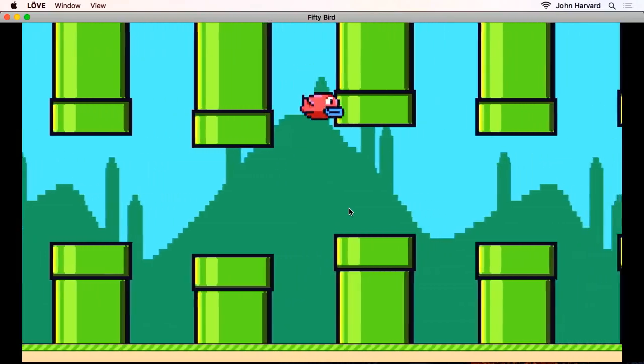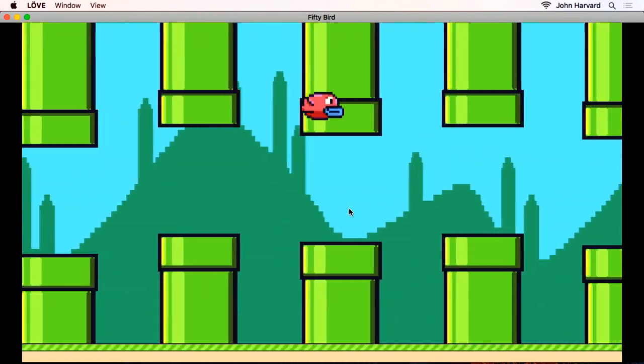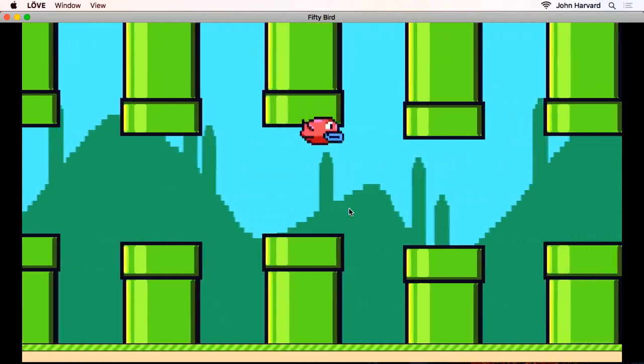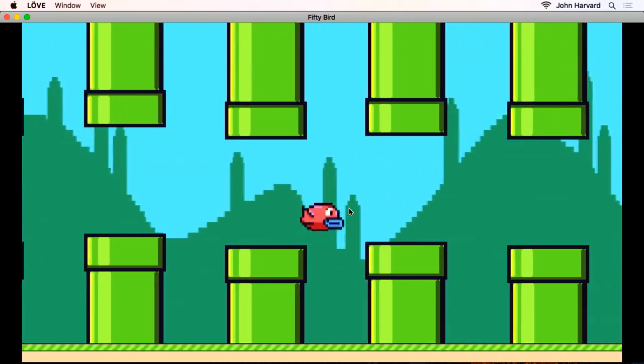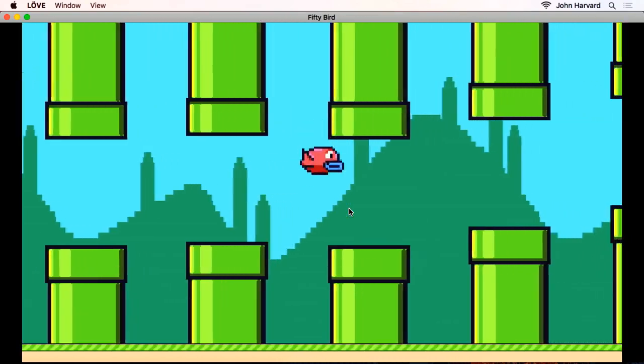So to demonstrate this, let's go up to the 50 Bird repo now, and the actual distro code. I'm going to go into Bird 6, and I'm going to run it. Whoops. And now we have pipes that are actually rendering, but we're missing a couple of important things. Foremost among them being that we don't have collision detection yet, so we can just fly through this course infinitely. But notice that they're being shifted by a random value between -20 and 20 pixels.